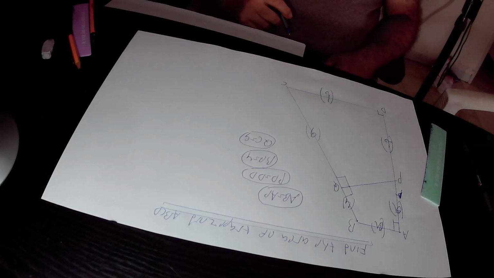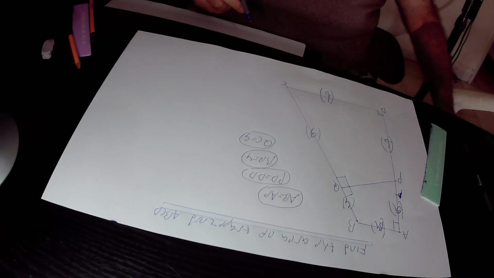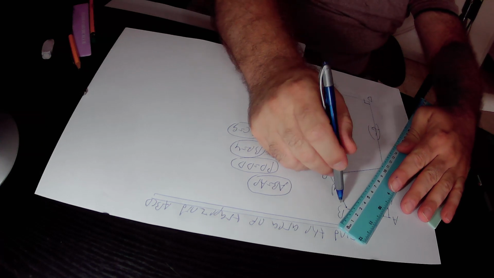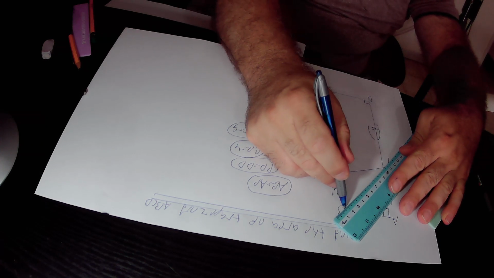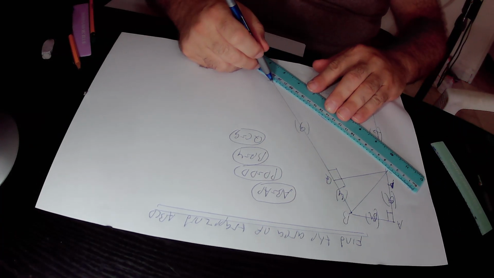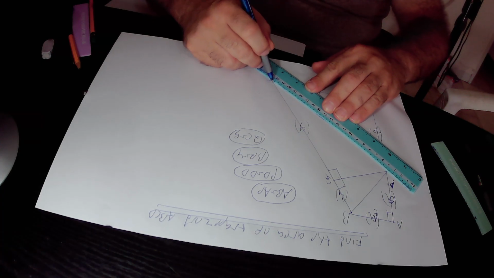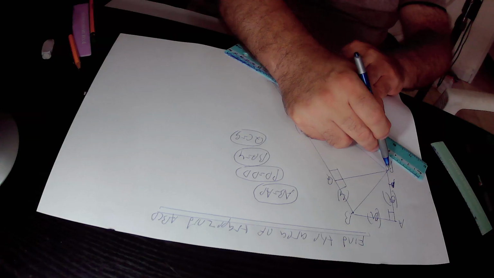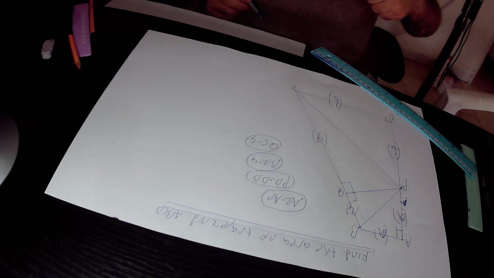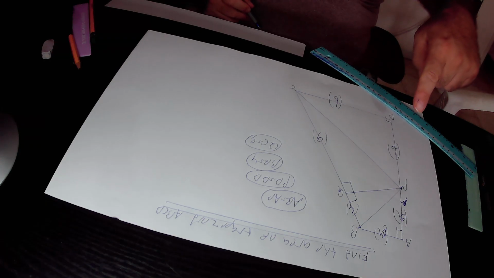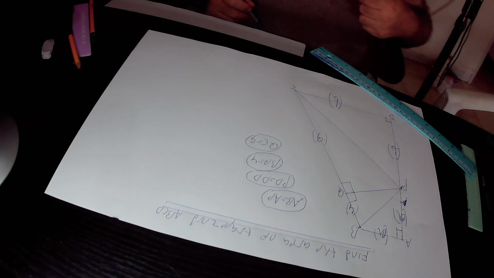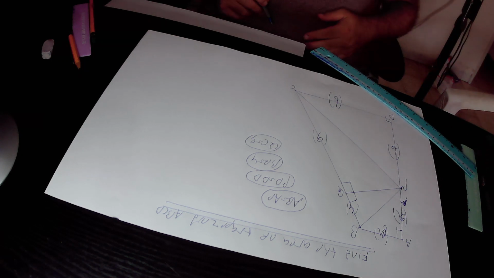In the next step, we'll join points B and P together by a straight line. And also join points P and C together by a straight line. By joining points P and B, we created a right triangle. We created here the right triangle PAB. So we focus on this right triangle PAB.